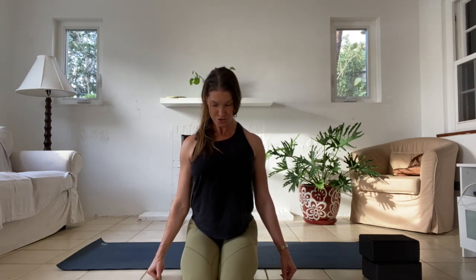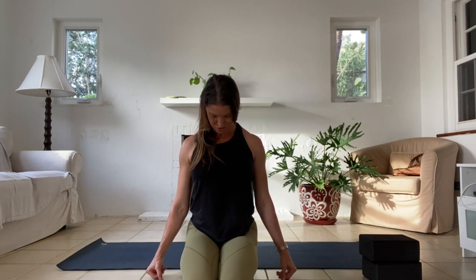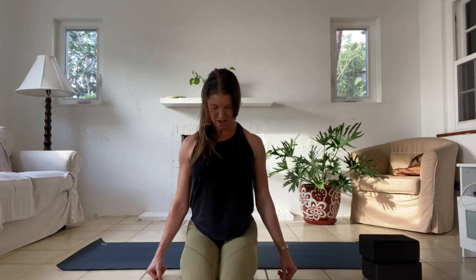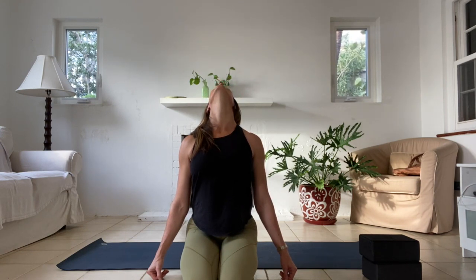Slowly think of lengthening through the back of your neck as you bring your chin in towards your chest, giving yourself a double, triple, quadruple chin. Make sure you're not rounding the rest of your spine — keep it strict to just the neck. Let the chin stay tucked in as you straighten back up. Lifting up and lengthening through the back of the neck, even as you extend. Come all the way up and bring your head back straight. Create some tension in your arms and the rest of your body, and go through the full global neck CARS.